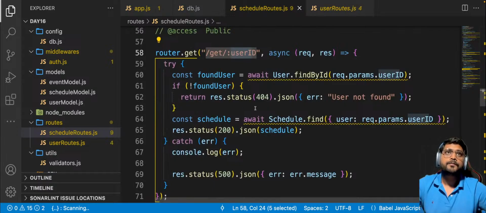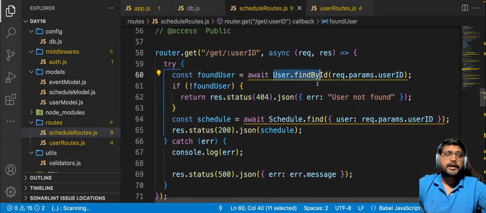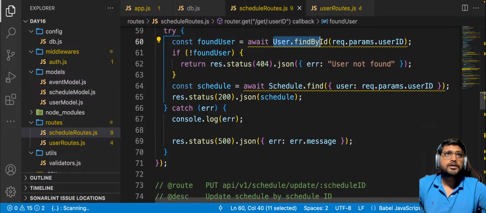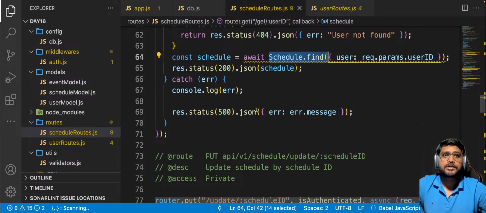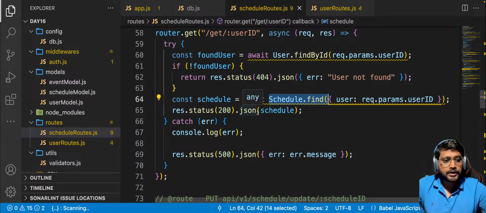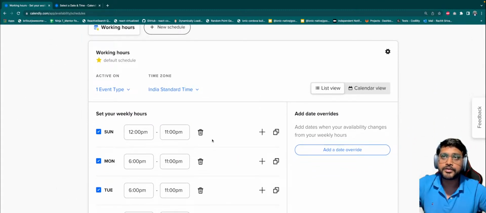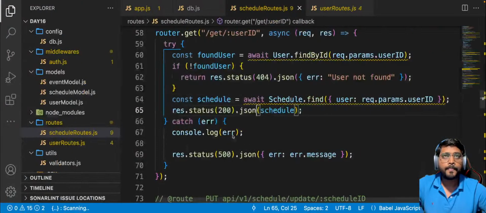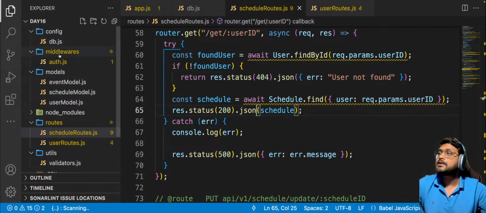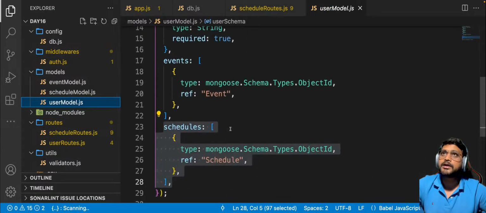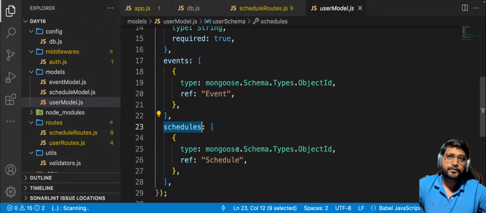Here, what you are doing, you are finding by user and you are finding that this thing, right? If you want to populate, if you want to return all the schedules of that specific user, each of them has it inside over here, right? In the schedules.